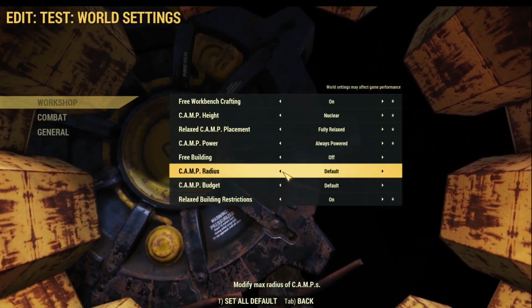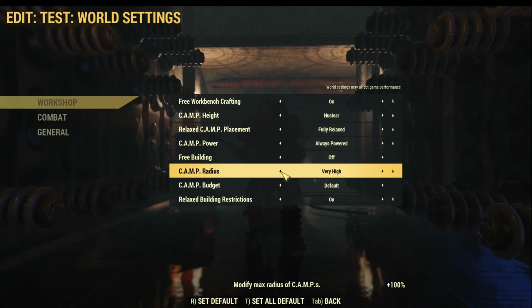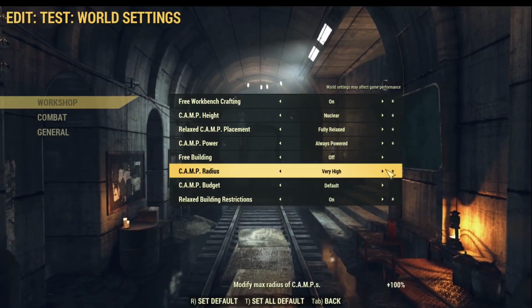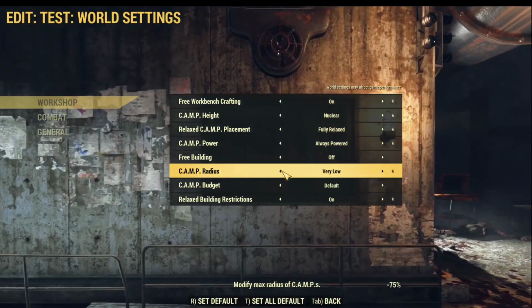Camp radius, you can tune the radius of your camp. The biggest camp you can create is double the current size. You can also shrink it to only a quarter size, but I don't know why you would want to do that.